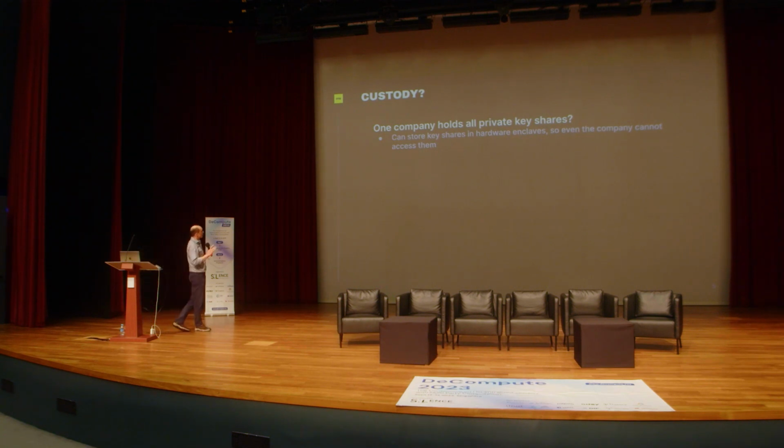So first of all, what I want to point out is that there are a lot of different ways to mitigate this potential issue. So one way to mitigate it is you can actually have these servers that I had on the previous slide generating and storing the key shares in hardware enclaves. Right? The question came up this morning about combining trusted execution environments with MPC, and I think this is one example. So what I mean here is that you can have the secret key shares being resident in the hardware enclave on those servers, meaning actually two things.